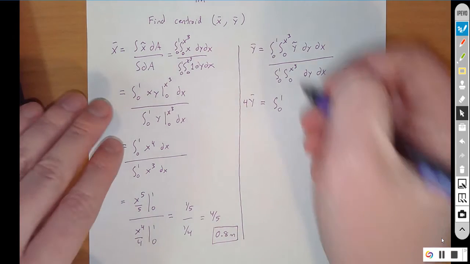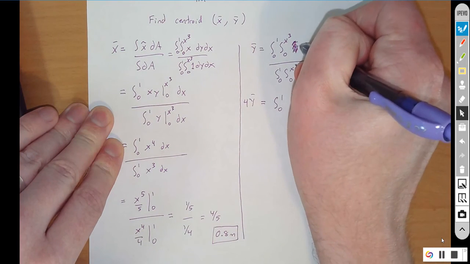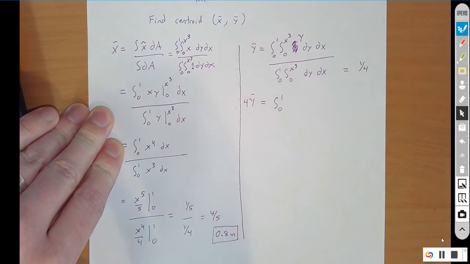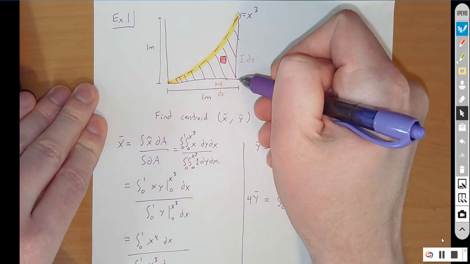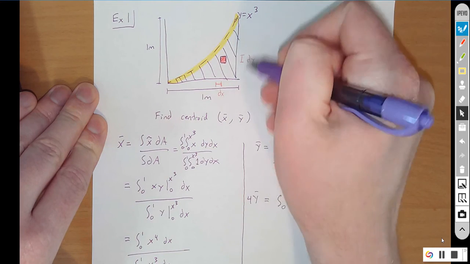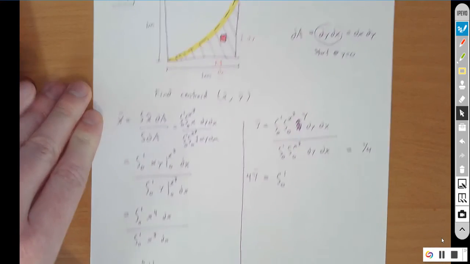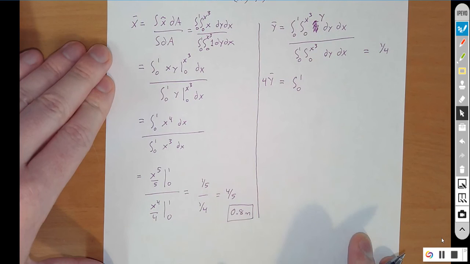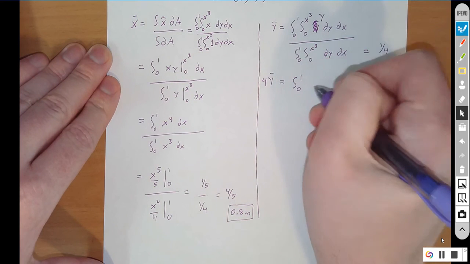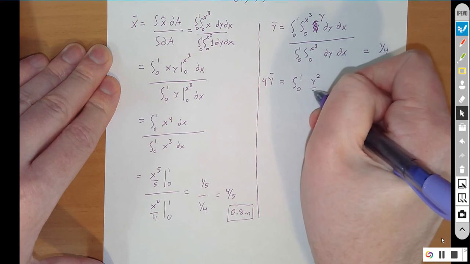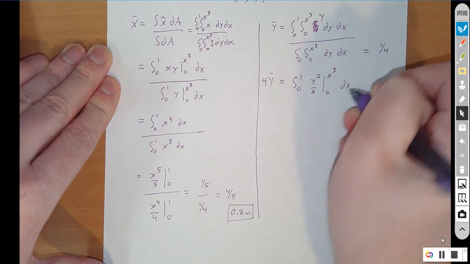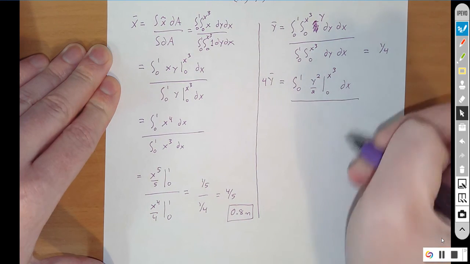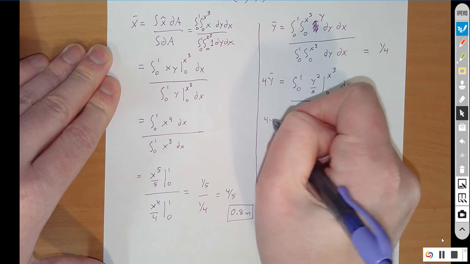All right, and if it helps, you should probably just call this y instead of y tilde, because at this point it is just y. It's just the distance. So it's the distance in the y direction to this box as we move the box around. So it's just y. All right. So y dy becomes y squared over 2. Integrate that from x to the third to 0, and then dx. And again, down here we're not going to do anything. So 4y bar.